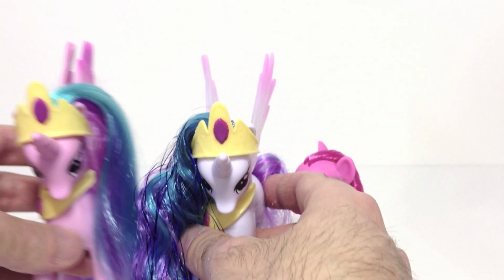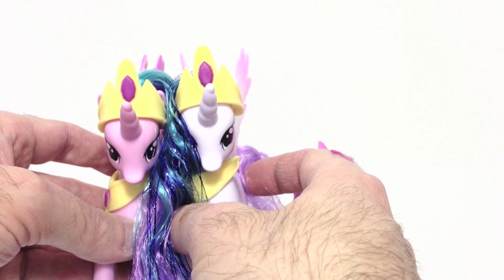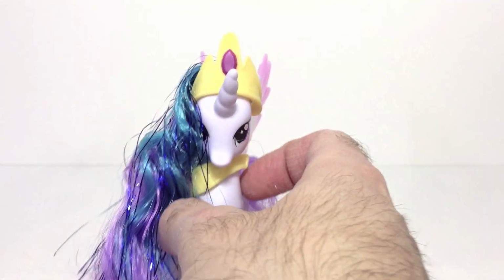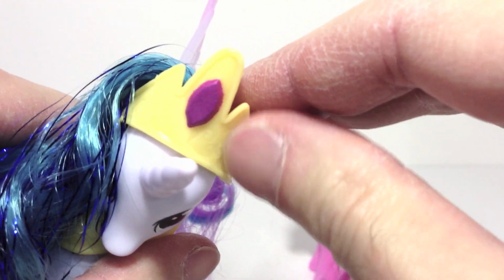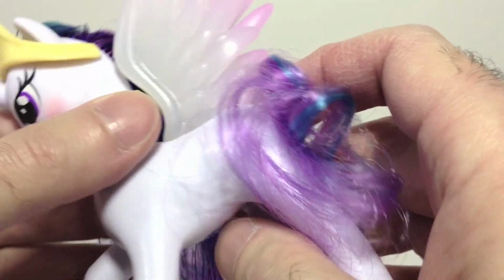The tiara that you get on both of these figures is pretty much identical on the old Celestia and the new one. So not really any difference at all in the accessories themselves, but the details on it, if you want to see it up close, if you don't have a version of this figure, you've got all the very royal little swirly bits in here, and same thing on the necklace as well.